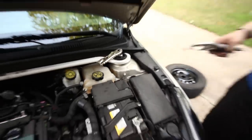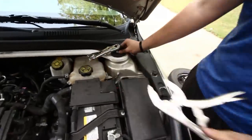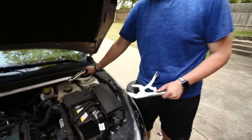I think it's a T30, for anybody watching. This is the smaller one. So it's gonna be the same one as the sway link's case work comes off with. So definitely not gonna torque this down to spec, but just get it as tight as humanly possible.